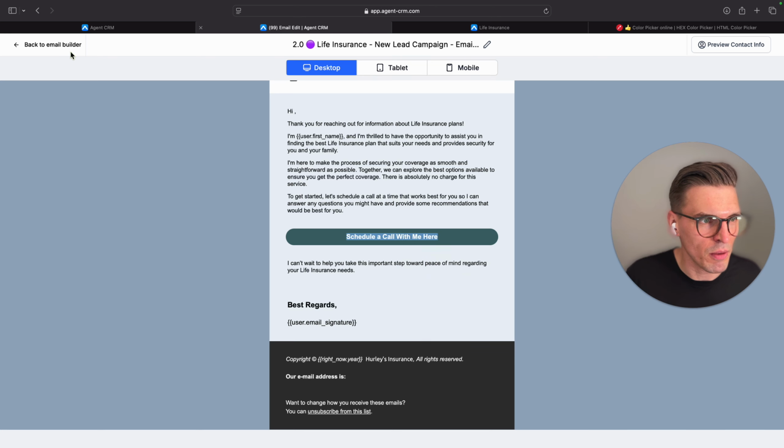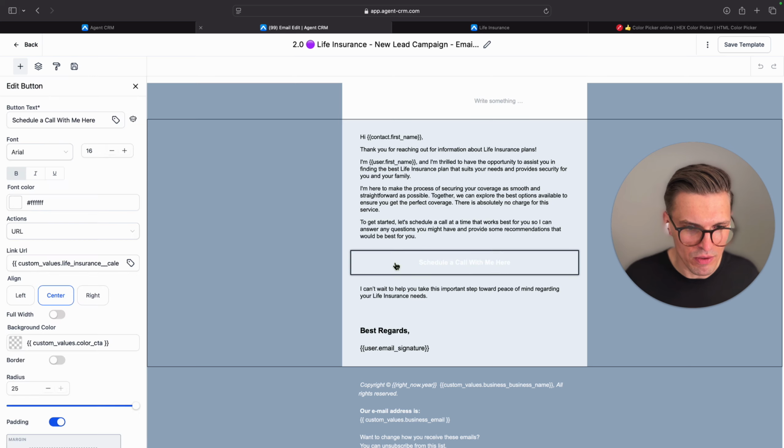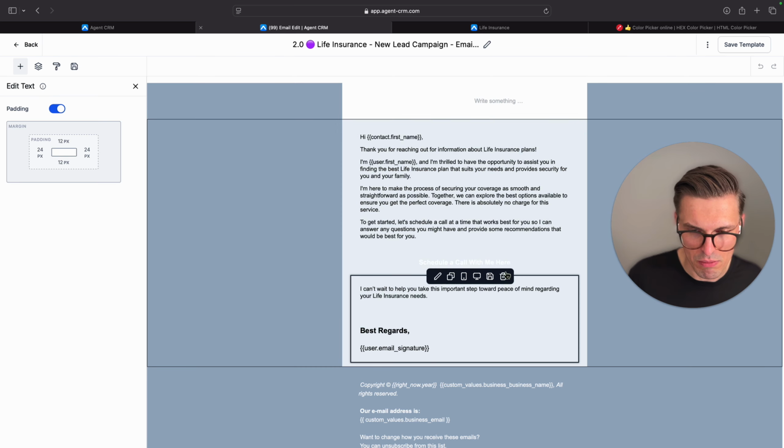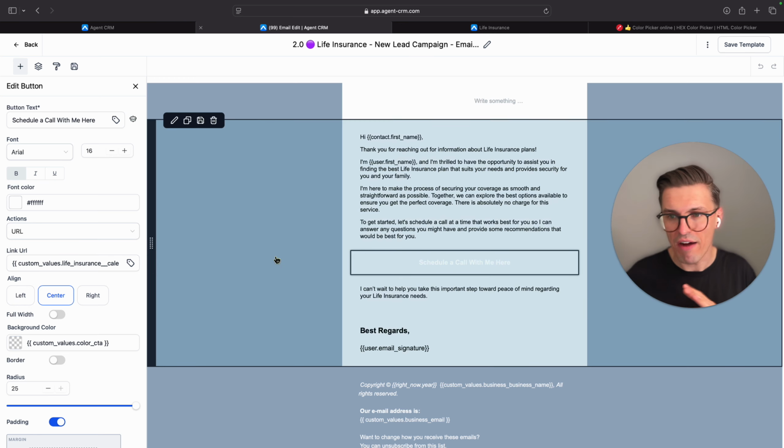And if we look back here, this is using something called custom values. You upload what is the answer to the custom value, or what is the piece of information linked to it, and anywhere you punch that custom value. This is going to be custom value life insurance calendar. So we don't have to go into every email.